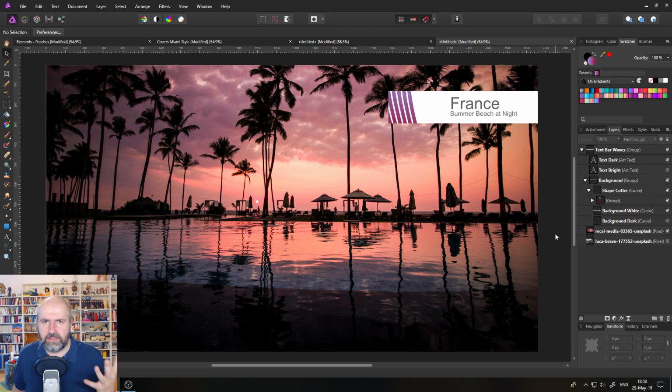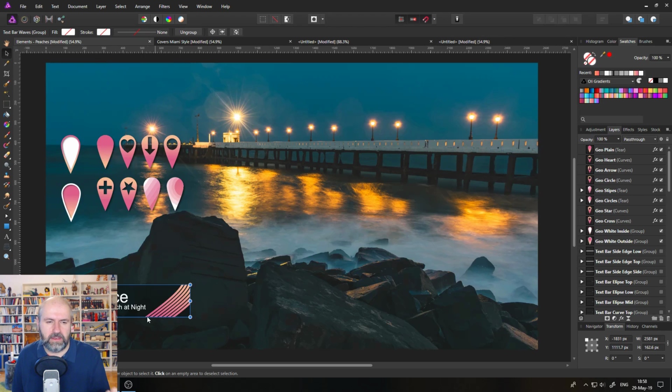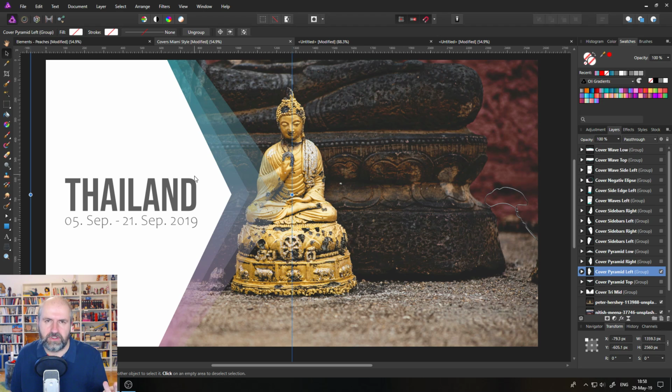And like I said, there's a free version that you can download to test it out, and there are different premium versions, a small one, a medium one, and the pro version, which, like I said, has over 1,600 variations. We have 10 geomarker designs, 20 text bar designs, 20 text box designs, and 15 cover designs.